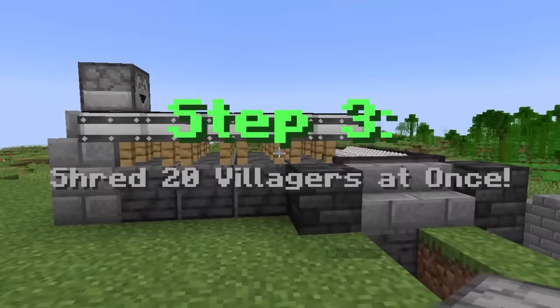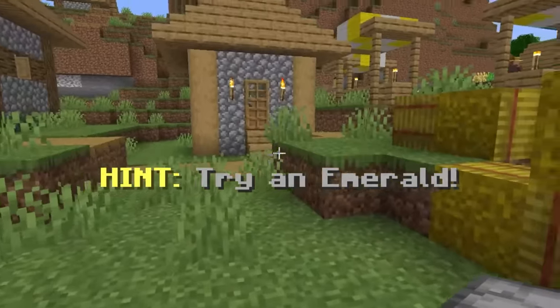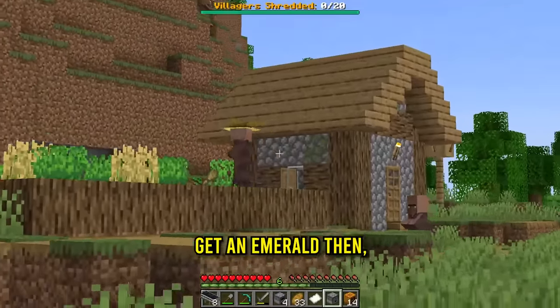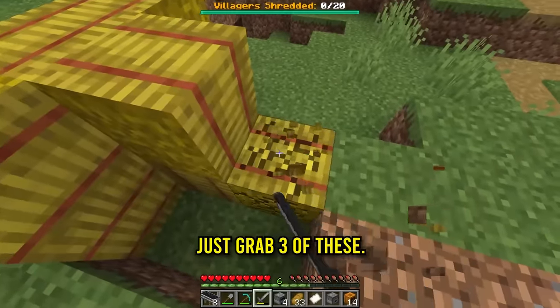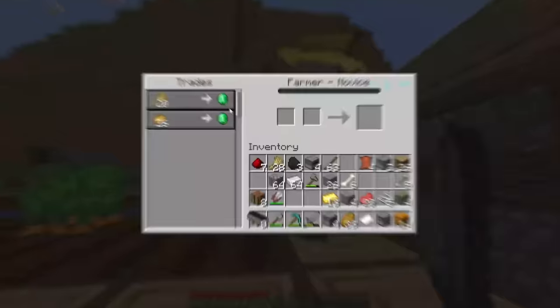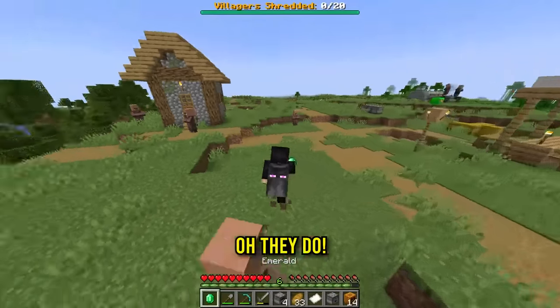Oh, and step three, shred 20 villagers at once. How do I get a villager to follow me? Oh, hint, try an emerald. Oh, hold on. If I want to get an emerald then, let's real quick talk to this guy and he wants 20 wheat. That should make it easy. Just grab three of these. There we go. And we got 28. And so now we just trade with this guy, get one emerald. And so do you guys all follow emeralds? Oh, they do. All right, come with me, guys.